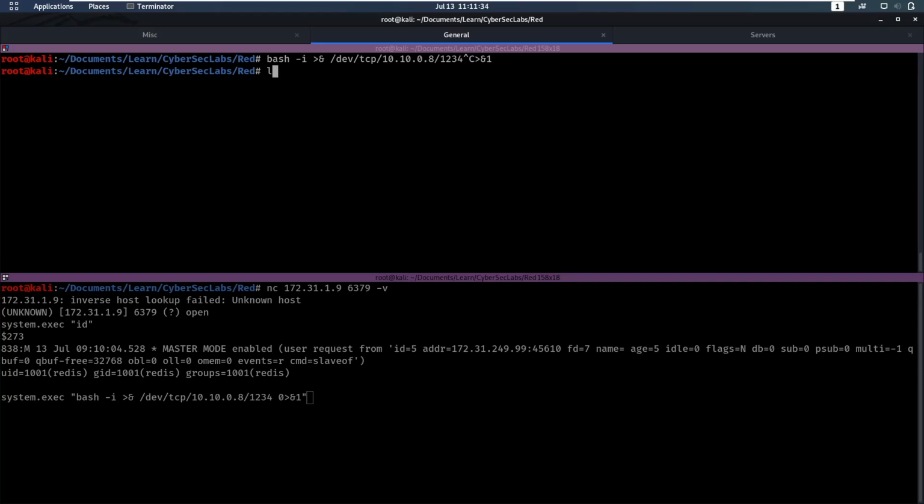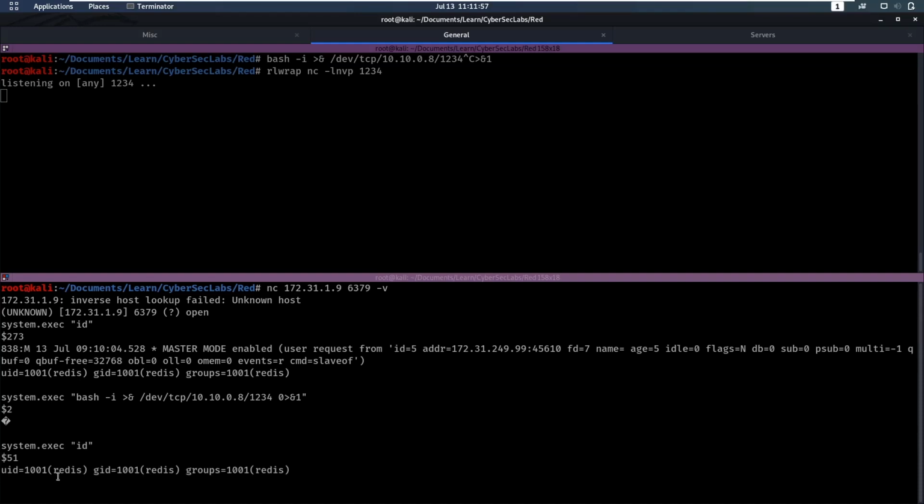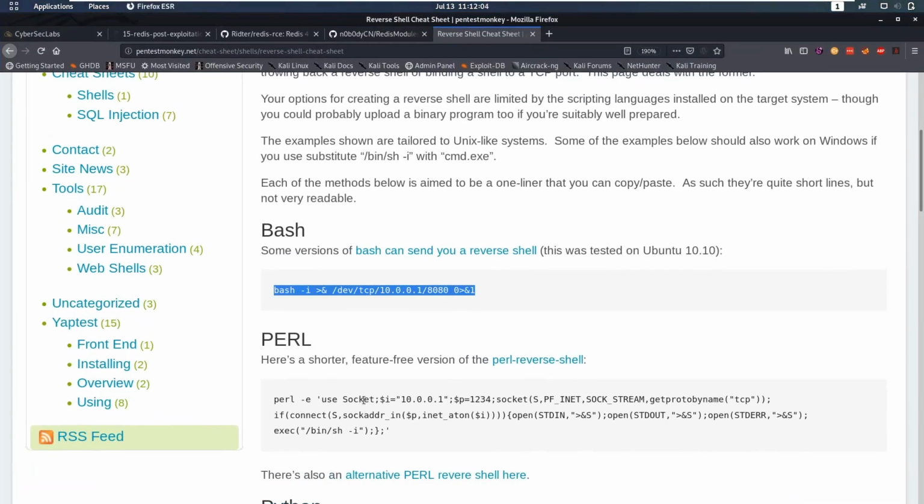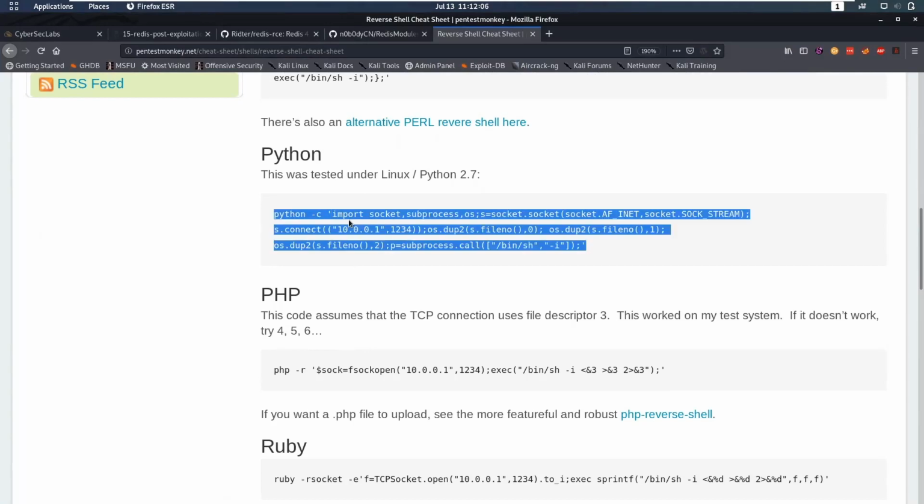So then in here we'll do an rlwrap of our netcat listener, so we have the up and down arrow keys. We'll start listening, and then we'll see if this will connect to us. We don't seem to get any connection. Does that mean this shell has broken or not? Let's see if we can run id again. Okay, id still works. So it seems like this bash one doesn't work.